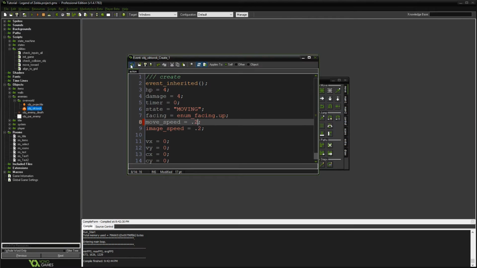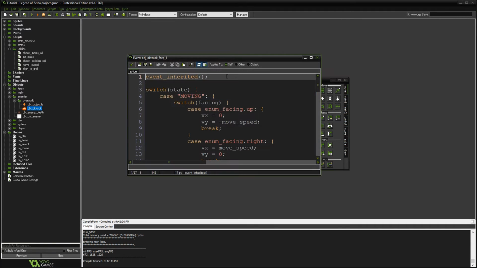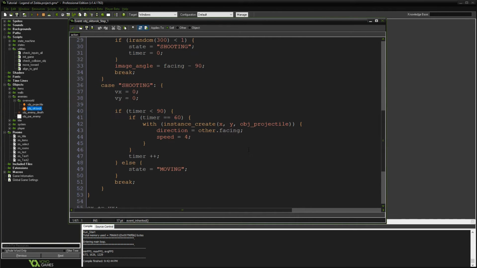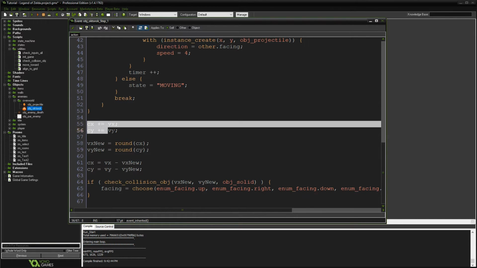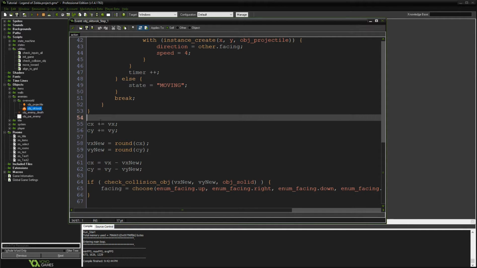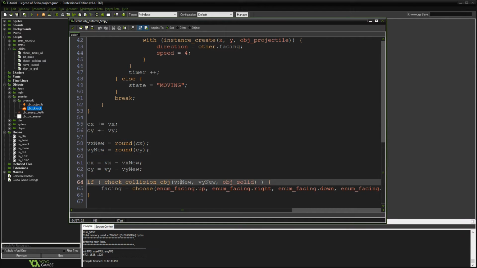So what we're going to do is go to the step event here. I'm going to show you what we had before. If we go to the very bottom, we had this interesting code that was supposed to be doing subpixeling, and basically it was just rounding numbers until you got to whole numbers and trying to move once you hit a whole pixel, and that's what it would do here. But what we're about to do is going to allow you to do subpixeling without all this code, and you just pass in the value here and it will actually fix everything.